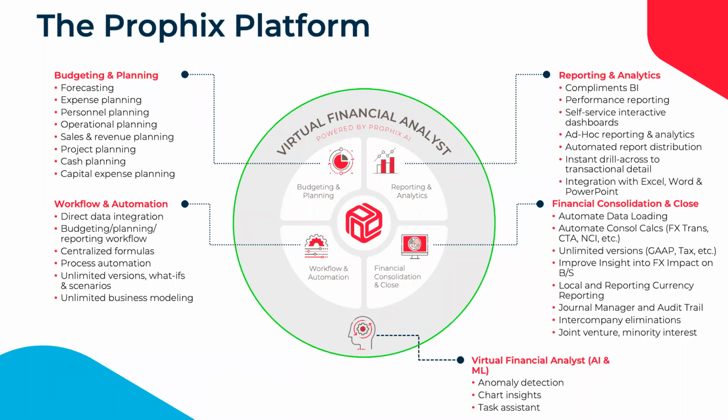We can certainly help. And then the other area really is around workflow and automation, and this wraps around the whole platform. And this is, I guess, the short-term ROI of Prophix, the ability to build a workflow and a visual process for any financial and operational planning task in a drag and drop manner, from effectively bringing in the actuals to inform an initial budget, to the dissemination of top-down, bottom-up, zero-based budget templates across the team, to automated reminders, to the automated aggregation of that data complete with approval and rejection cycles. It really does save so much time for finance, and gives real transparency into any of those cycles for the CFO and for the finance leaders. Something we'll show you, as I say, when we get to the presentation.